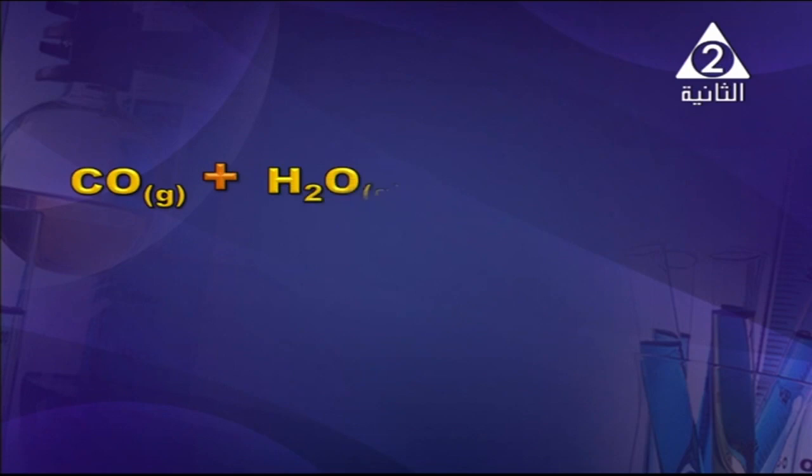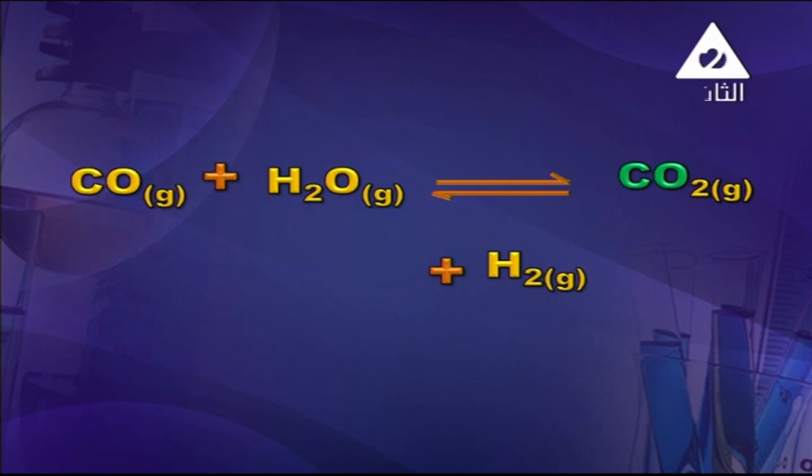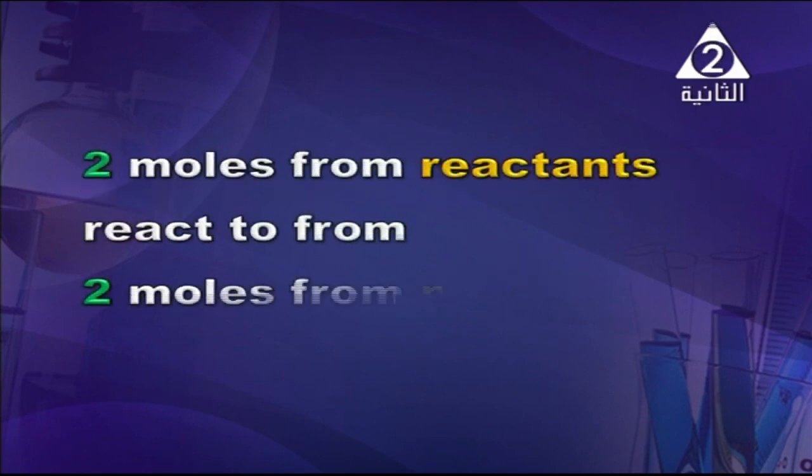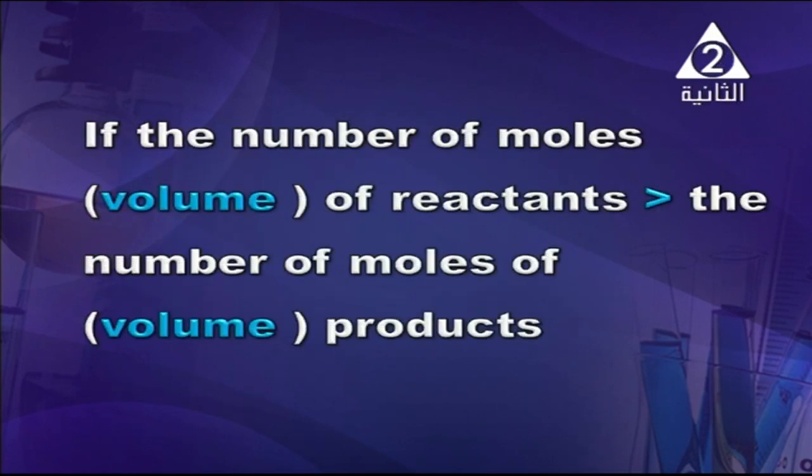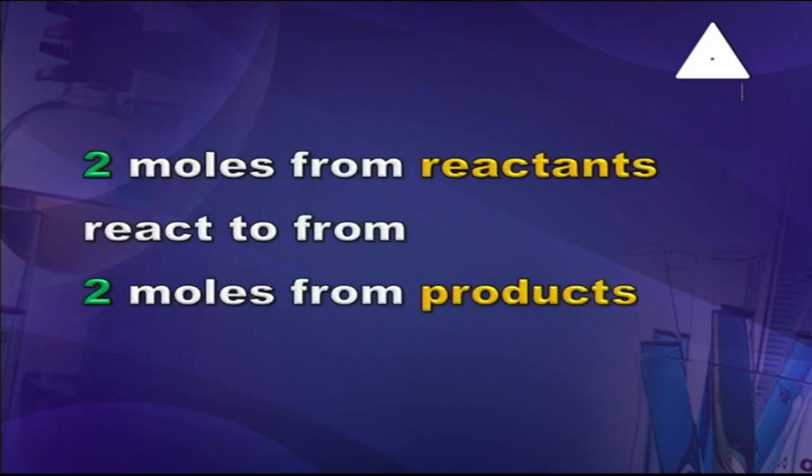As the equation appears on the screen, here is an example for this case. Here carbon monoxide reacts with water vapor giving carbon dioxide and hydrogen gas. Here 2 moles of reactant and 2 moles of the product. So here, my dear student, if the number of moles are equal, pressure has no effect.